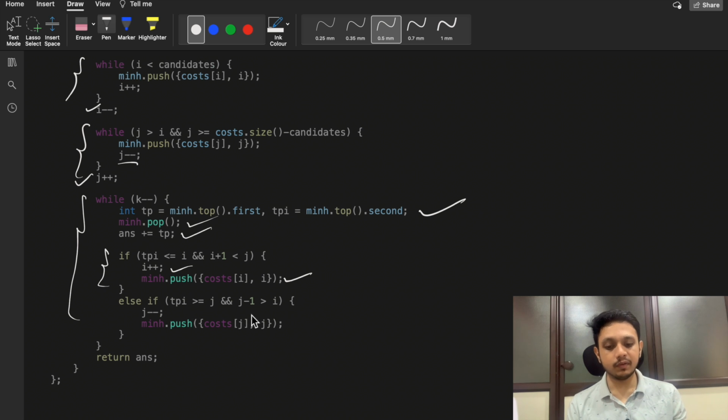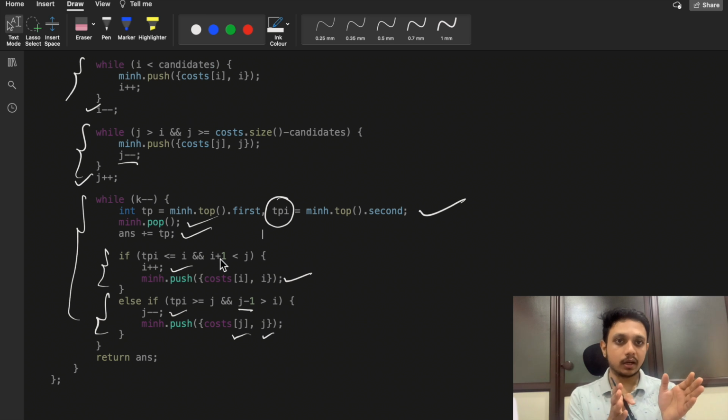And similarly, we check if element j minus 1 is a part of the left side or not. If it is not a part, then yes, we can add that j minus 1 element. So we are doing j minus minus, and the new jth element we are adding. Also, since we have stored the index of the element that we have popped, based on the index, if the index is less than the right boundary of the left side, then it is a part of the left side, and if the index is greater than the left boundary of the right side, then it is a part of the right side. So in order to know which side the removed element is a part of, we are storing the index, and at the end we return the answer.